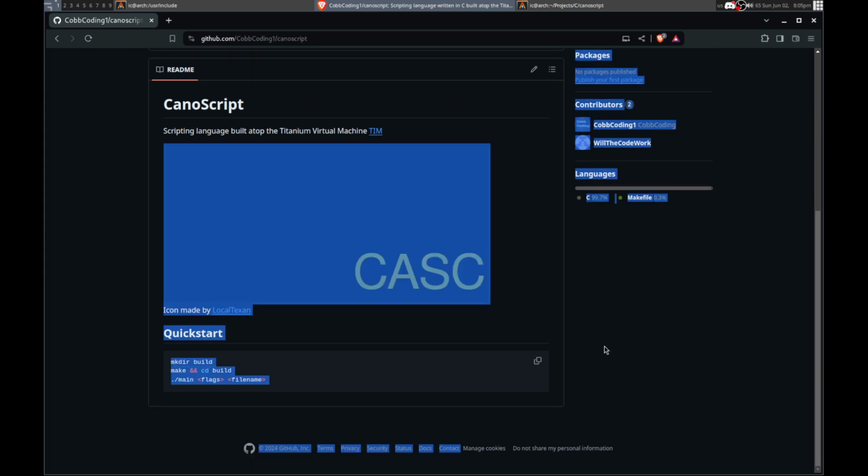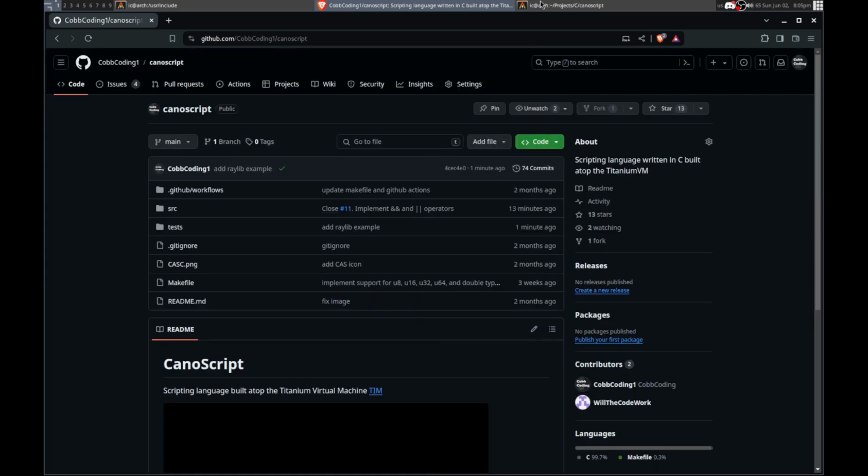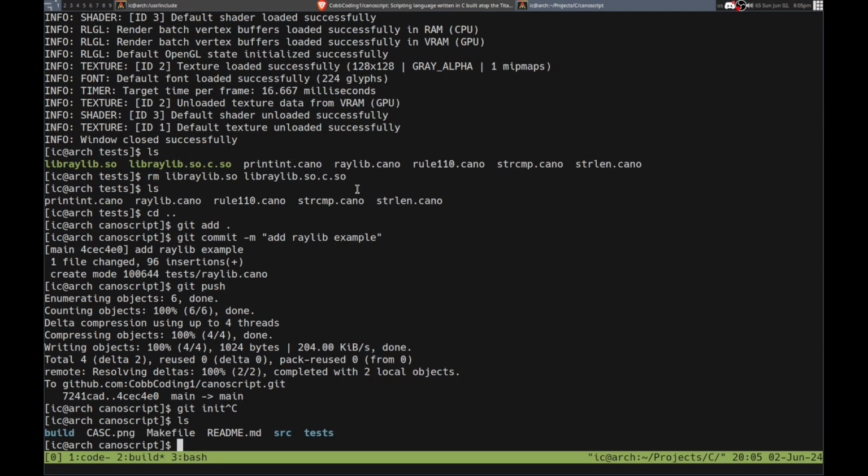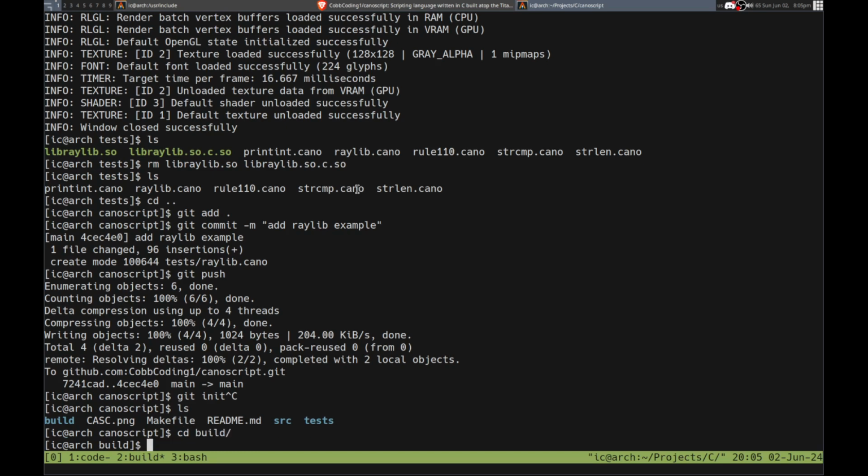I do need to write out documentation for it so people can actually figure out how to use the language. That would be quite important. I'm not going to do that yet. But soon, we're getting to the point where it's mostly feature complete. There's a few other things I'd like to add for quality of life, but most of the main features that I really want are implemented. So it's pretty much just testing it, making sure things work properly, a couple bug fixes, and then building a standard library.